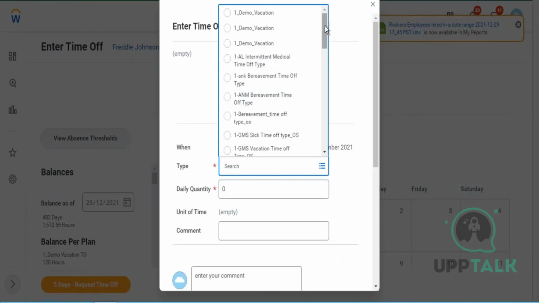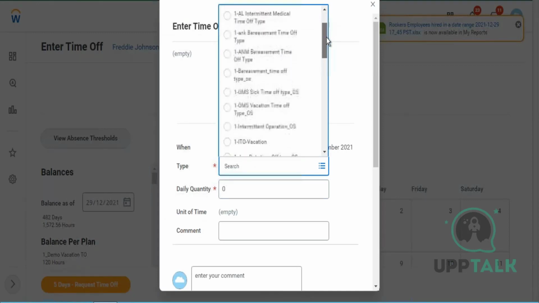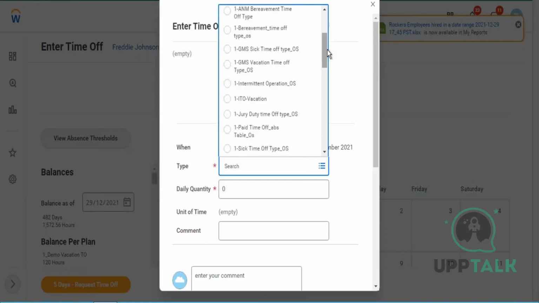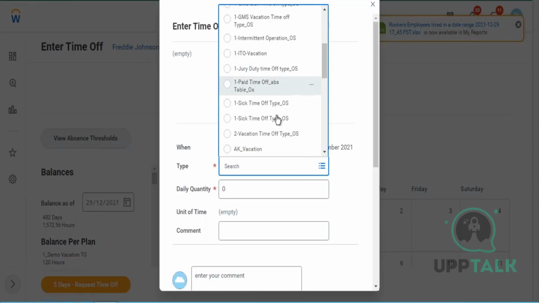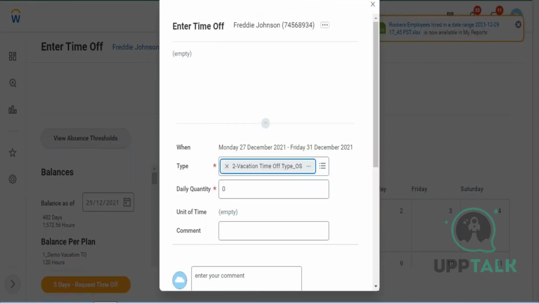enter time off. So an employee is able to access the time off task and is able to submit a time off request because the employee has an action to take. Employee has access to actually perform time off transactions. So which means the employee is provided with the access of performing the time off transaction and submitting the request, which will further go to the manager and the manager will act accordingly.